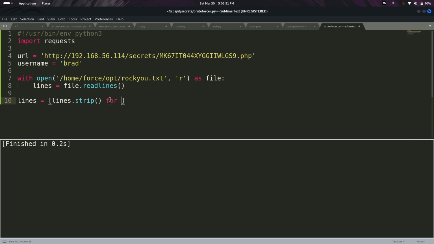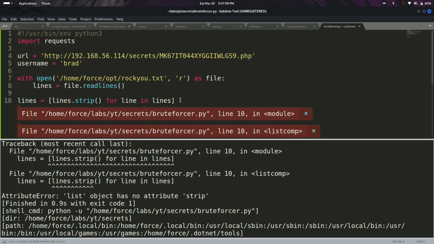So for line in lines, let's see, print, then run. Ta-da! List object has no attribute strip.